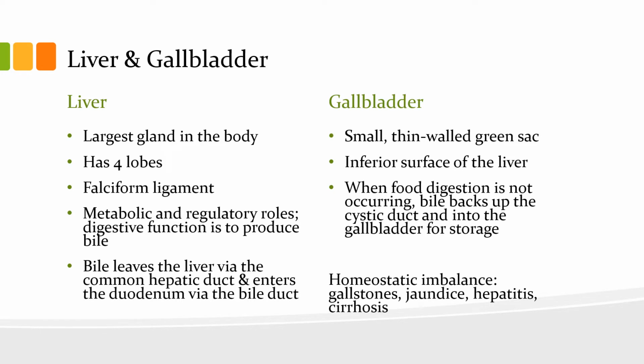Blockage of the common hepatic or bile ducts, perhaps by those gallstones, prevents bile from entering the small intestine, and it begins to accumulate and eventually backs up into the liver. This exerts pressure on liver cells, and bile salts and bile pigments begin to enter the bloodstream. As bile pigments circulate through the body, the tissue becomes yellow or jaundiced. Blockage of the ducts is just one cause of jaundice.